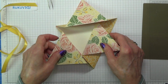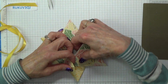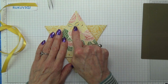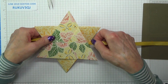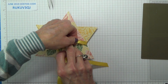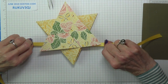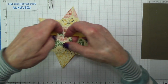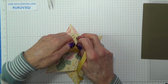So if I'm going to have it like this, just close it up. Okay, so my butterfly is my indicator. All I did was wrap my ribbon around like that. As I say, you don't need a ribbon on. It was only to make it look a little bit more finished. Let's turn it the other way. If you don't want to do this step, you can just leave it out.